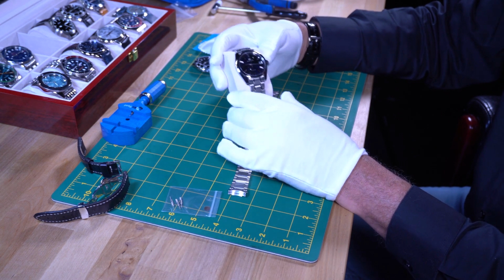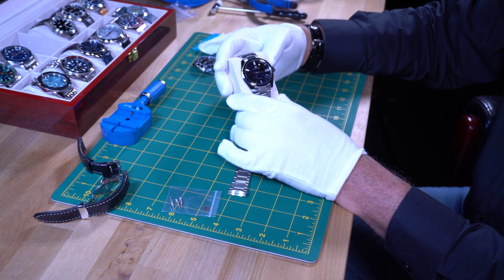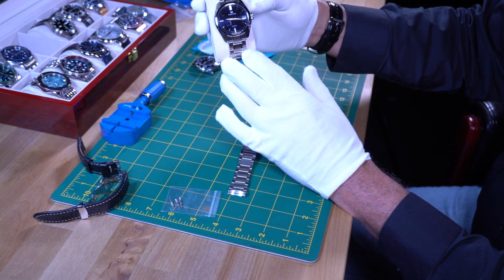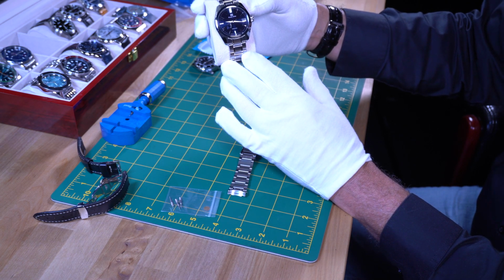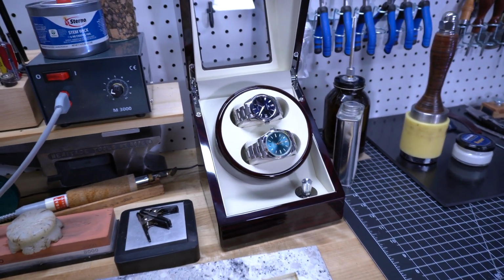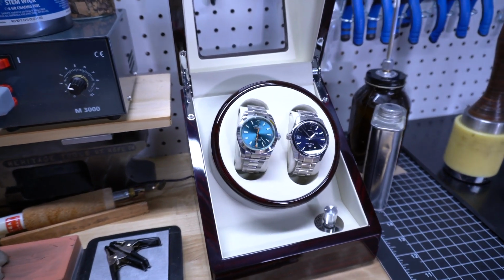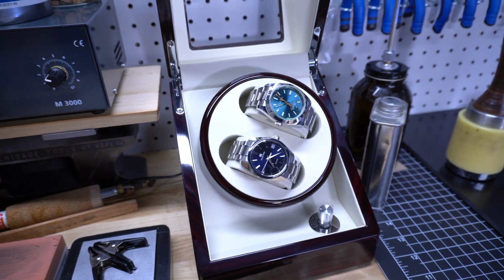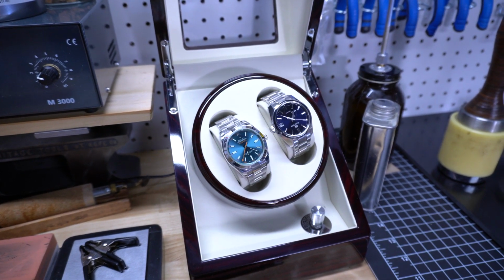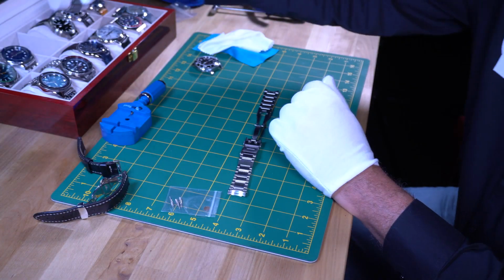But this watch too, I absolutely love this watch. I don't know how well on camera you can see it, but that second hand just sweeps. And this is an automatic movement that has this quartz system that acts as a brake. I'll go into more depth on that again, but this is some amazing technology right here in this watch.